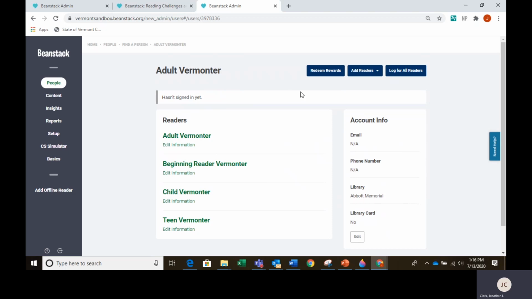So you can redeem rewards if that is set up. Currently, that is not set up centrally for redeeming awards because it's difficult because every library does it differently. But you could certainly, by viewing the badges and the completion and the logging, create your own reward system for that and be able to see who has completed what.